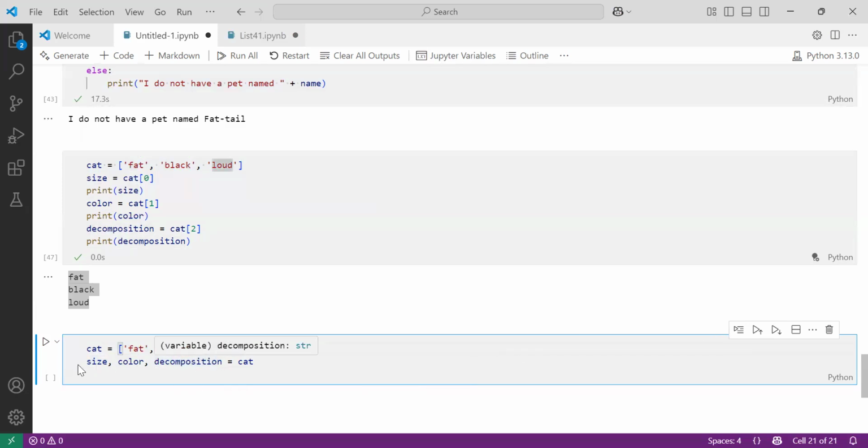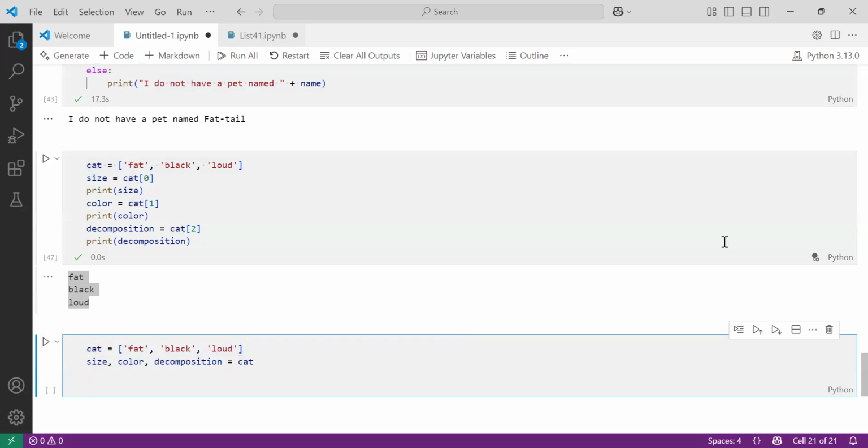If you put fewer variables than this or more than this, that will throw an error. You have to put the equal number of variables as the number of elements you have in the list, and then assign the particular list to them. I mean, this whole list is assigned to these variables, and it will be directly mapped.